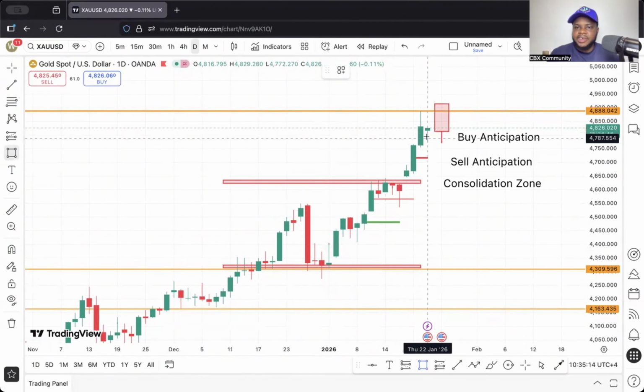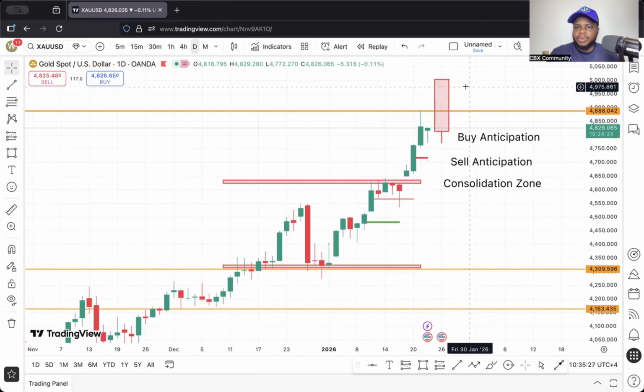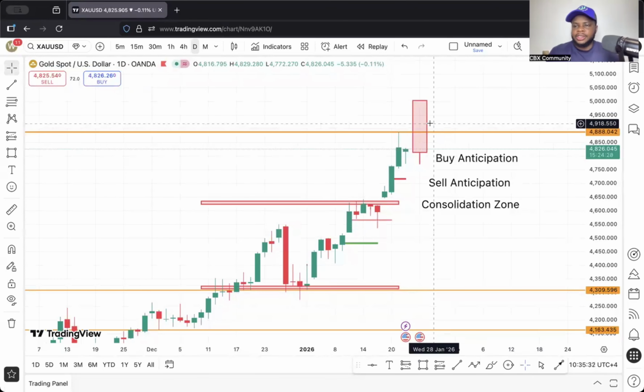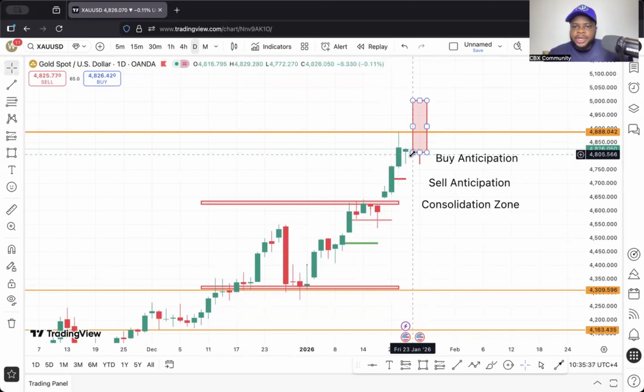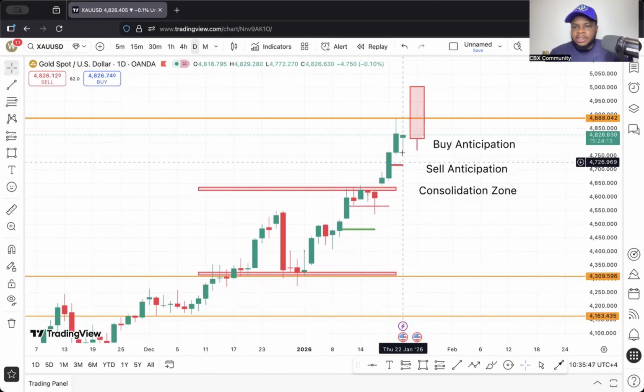So if this recent daily candle should fill this wick, and then for the body of the candle to continue to go up to create a new all-time high, then we can consider this daily market structure to be an uptrend. So as of now, we don't need to do anything since we are still anticipating the body of this candle to continue to go up to fill the wick of this bullish candle over here. So the best thing is just for us to wait, since this candle is left with 15 hours before it needs to close.